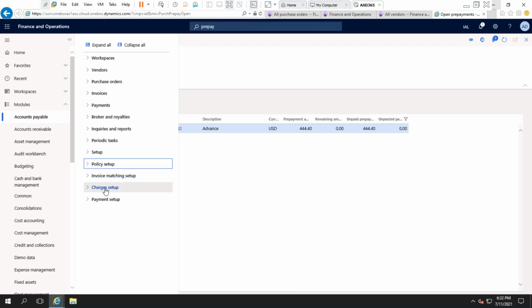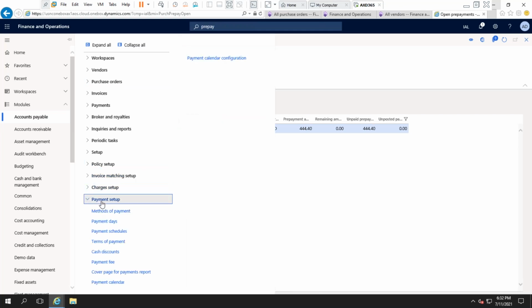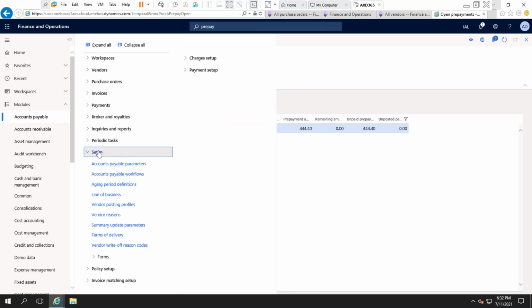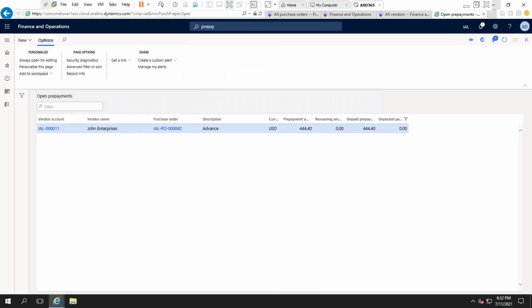One second, charges, not this one. No, invoice matching setup, sorry. Invoice matching setup, price tolerances.